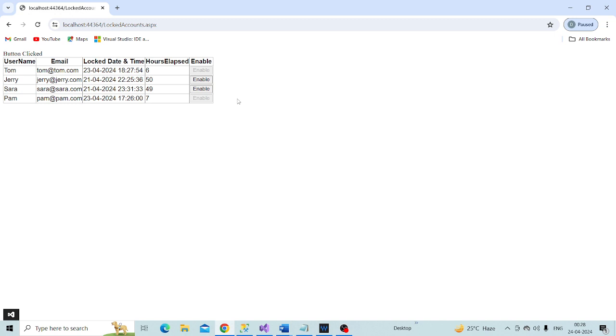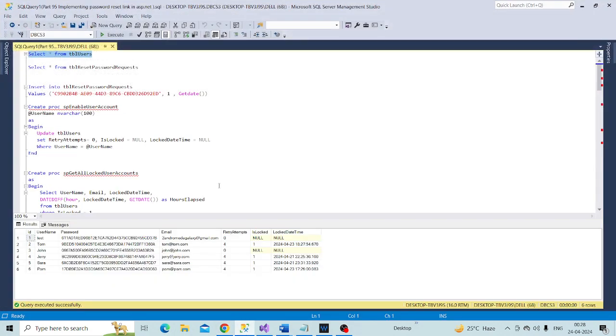a stored procedure, which we can call to unlock that user account.